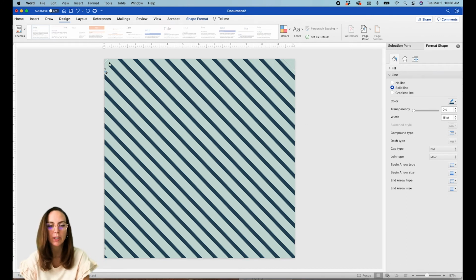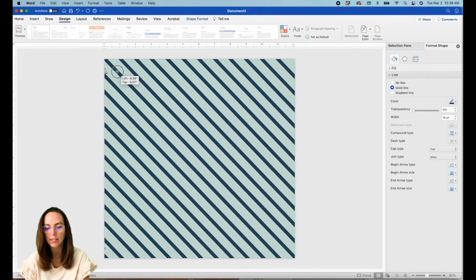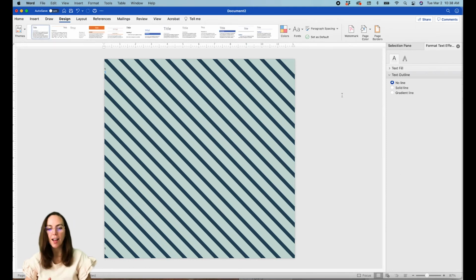Now, we have an issue here, look at that. So let's see if we can move it. We should have plenty of space. Yeah, we can. Oh my gosh, you guys. I think that's gorgeous. Is that gorgeous? I love it. I love those colors together. Okay, there are your stripes.